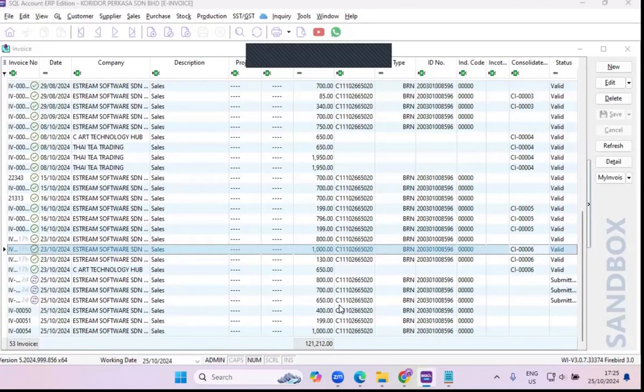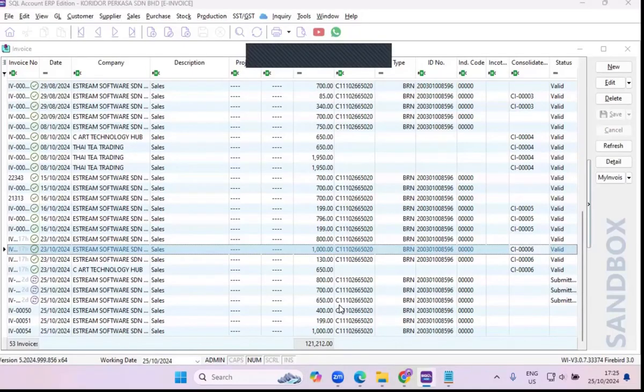User 2 is asking, if we generate an invoice today, Friday, can we submit to LHDN on Monday? Yes, you can. There is no rule that says that if you generate an invoice today, you must submit it by today. As long as you submit it, you then have 72 hours. Only the portal has 72 hours for you to do the amendment.